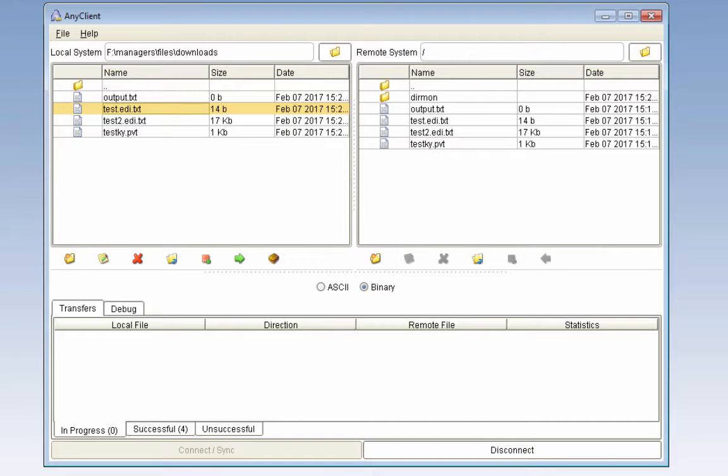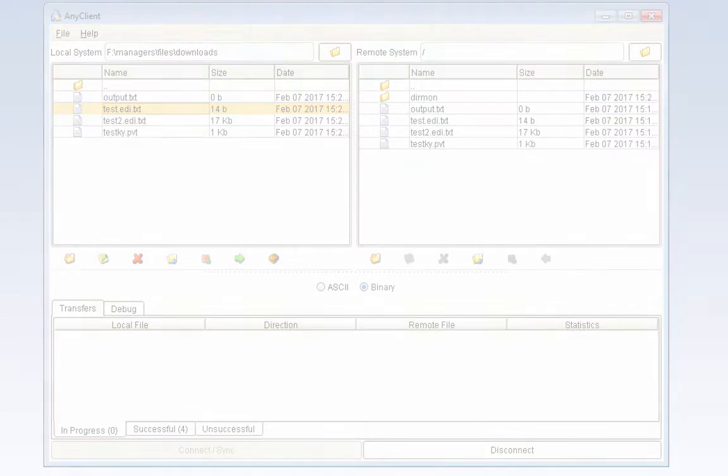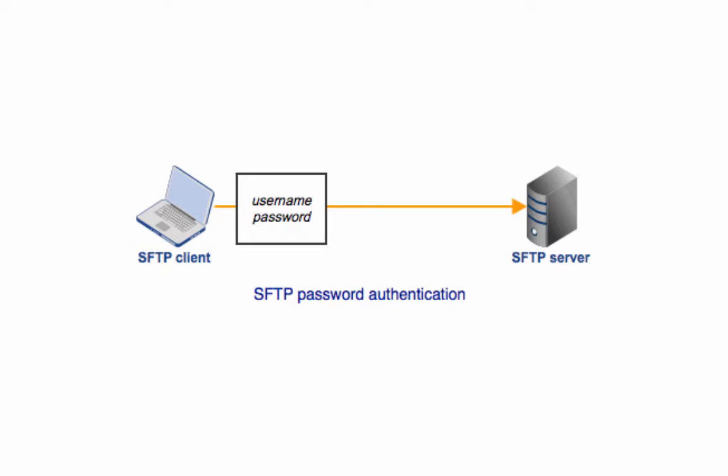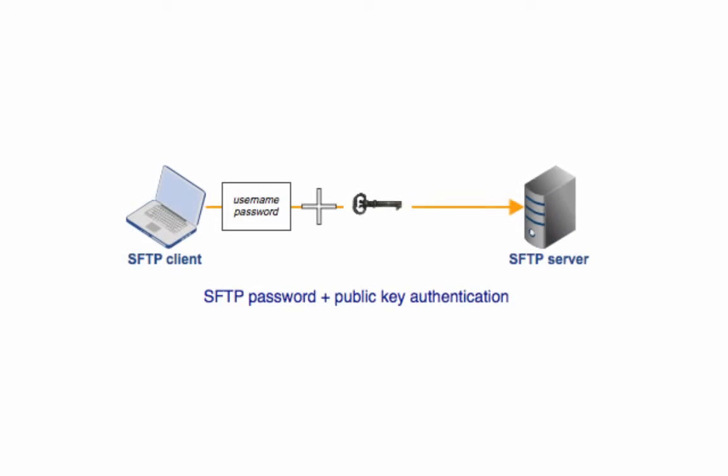When we connected to the SFTP server earlier, we only used password authentication. One of the major advantages of SFTP over FTP and other less secure file transfer protocols is its ability to provide two-factor authentication. SFTP provides two-factor through what is known as public key authentication.